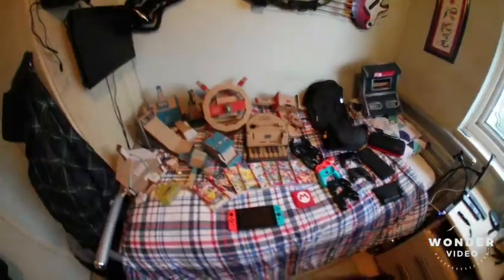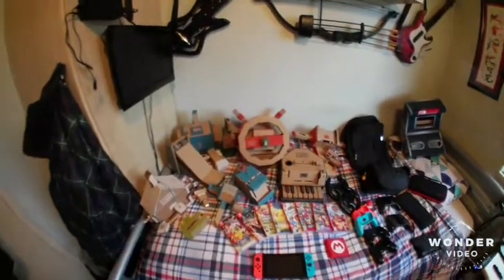Today I'd like to show you some of my Nintendo Switch accessories that I've purchased over the last seven to eight months. When I bought my Nintendo I got quite addicted to it. Some of the purchases include Nintendo Labo, grips, controllers, and games. I've also tried my hand at making my own Labo, which I'll be showing you later. Let's get into it and show you what I've got.